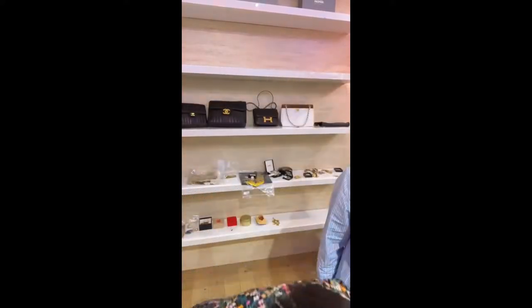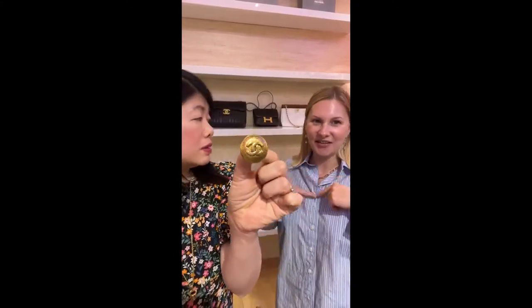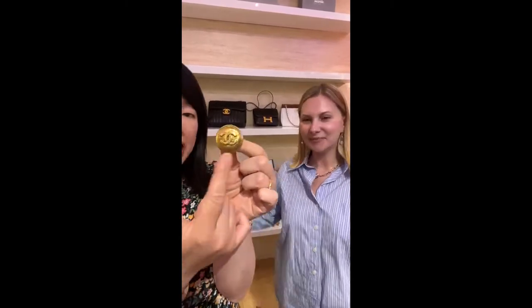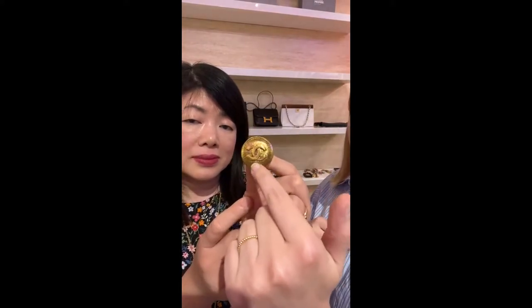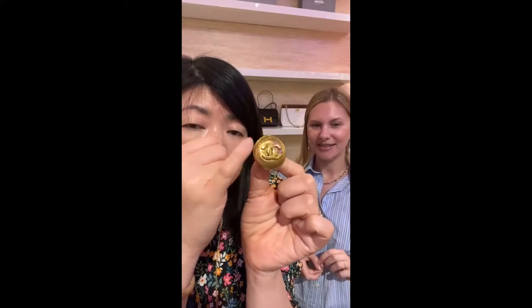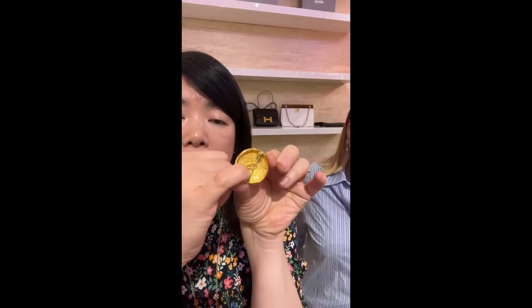So it comes with the original box. And of course, it is everyone's favorite, the Chanel sunburst brooch. Funny fact, they introduced the sunburst necklace in the Métier d'Art collection this season. It's not 24 karat gold plated, maybe it has a little bit of a round thing around it. But it still has those little sun rays, and that CC logo in the middle. It's got an engraved background and the Chanel over stamping.